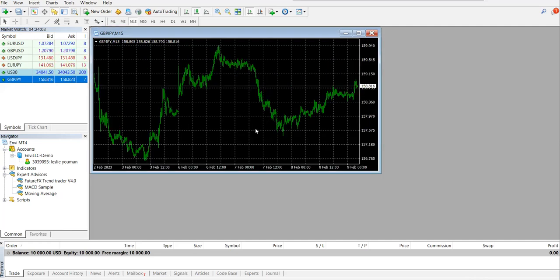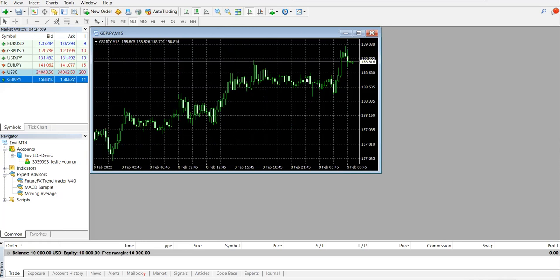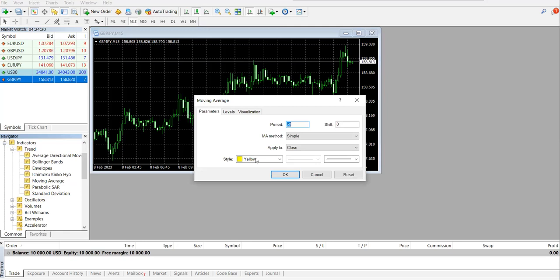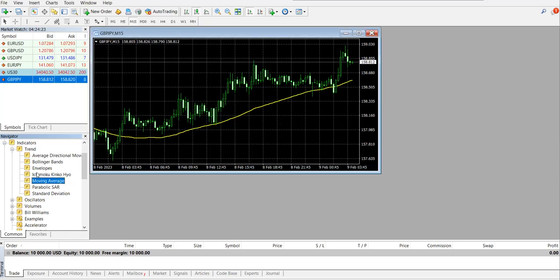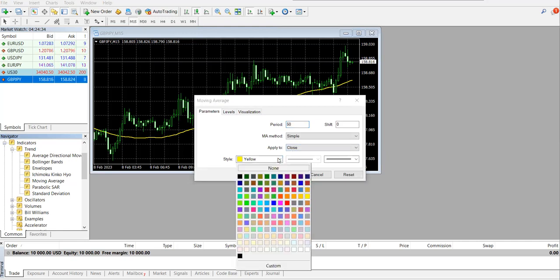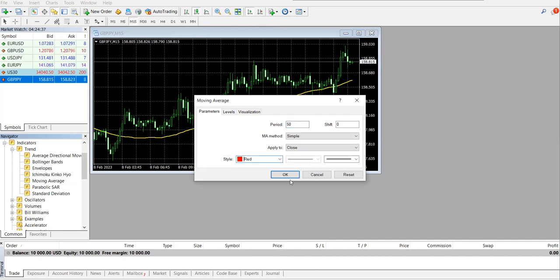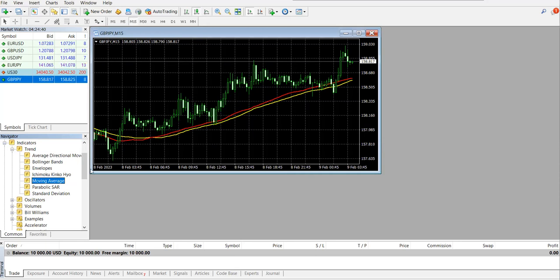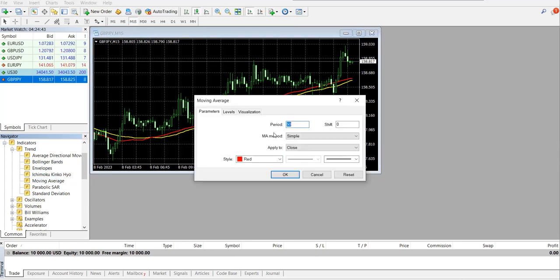The first thing I'm going to do is set the chart up how I like to have it myself. That may be different for you, but I like to have the candles bigger. It needs to be on a 15-minute time frame for this software. I personally like to have some moving averages on there as well. I have 3 different moving averages. That just helps me because these are the 3 moving averages that are used in the software itself to make decisions. So you may or may not want them on the screen. That's fine. It's totally up to you how you like your chart to be set up.